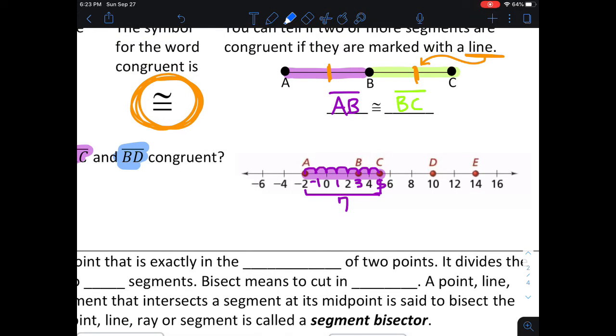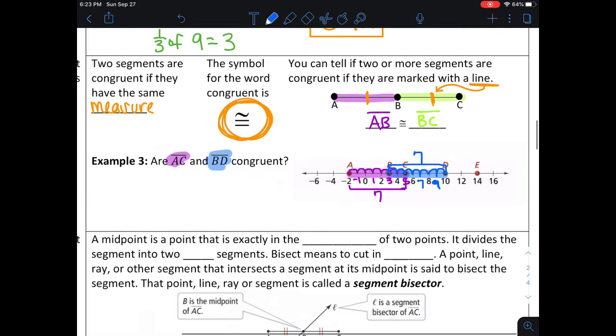All right, now let's take a look at BD, which is here. So from B to D, let's count it out. Okay, I'm going to do the same thing. I'm going to put the numbers in between because, again, somebody's confused right now. That's a 9, by the way. Okay, so I'm going to count from B to D. 1, 2, 3, 4, 5, 6, 7. All right, so clearly both of these are equal to 7. So we are good. They are congruent.